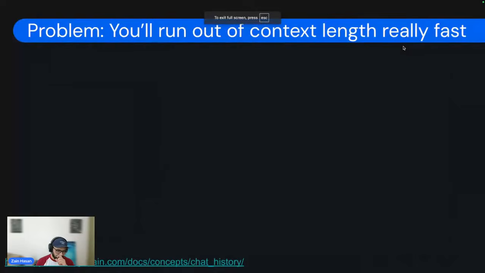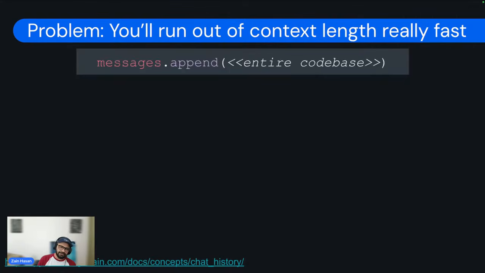But the issue here is that if you notice what you're doing, the most important thing is that you're just appending to messages over and over again, right? You're taking the question and appending it to messages, you're taking a tool call and appending it to messages, you're taking the response of the tool call, and the response of the tool call could potentially be very large, right? The language model might want to get an understanding of the entire code base, and so now you're appending your entire code base into this messages list that's growing, and you'll exceed the context length of whatever language model you're using really fast.